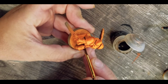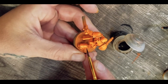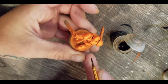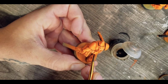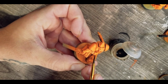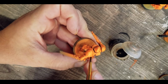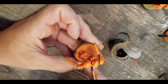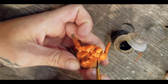And if you can see, I'm using my pinky and resting it on my other hand or on the base of the figure to give me more control while I try to pinstripe, because I'm not good, so I'm learning some techniques. And again, this is my first Space Marine unit. I have never painted a Space Marine before this, but with watching plenty of YouTube videos, you should be set to go. So I did just take my time, tried to get in all the small spots.